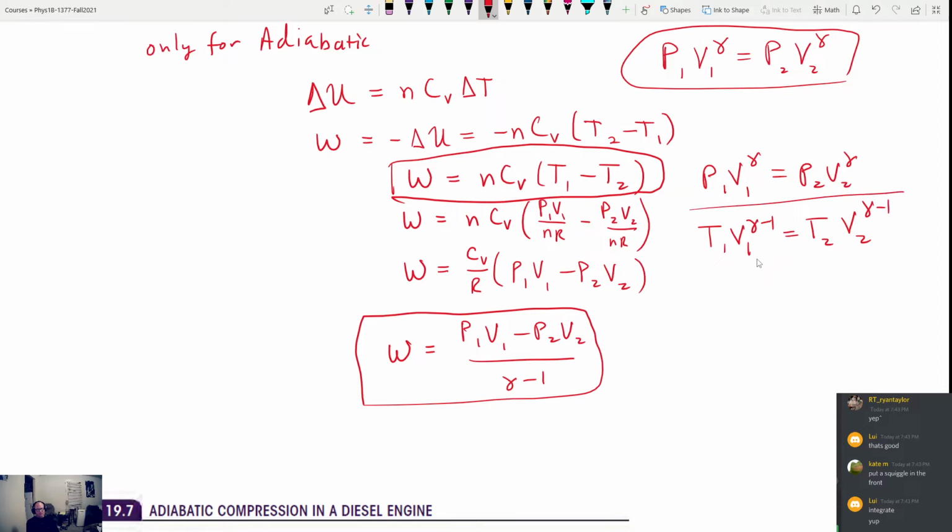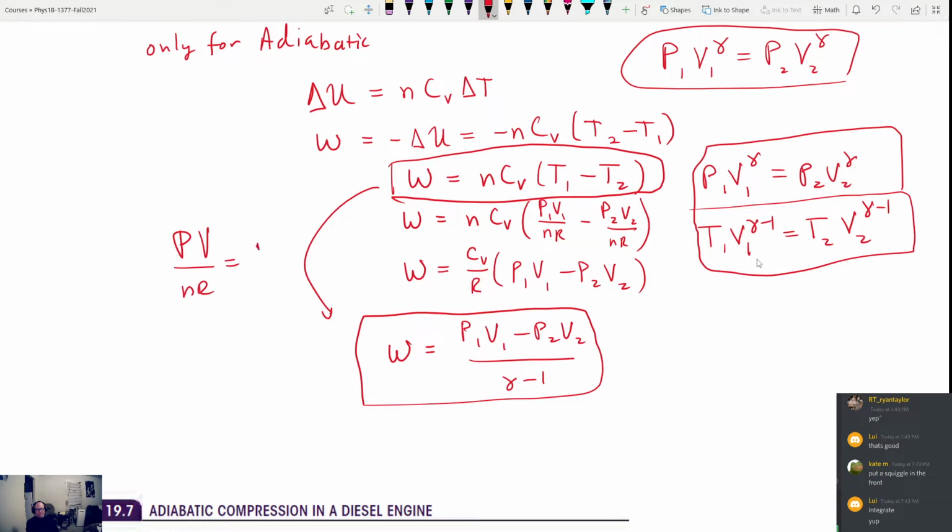So these are all of our equations. They're all kind of related to each other. I mean, the way you go from this equation to this equation is you use the ideal gas law. That's all we did, right? And the way you go from this equation to this equation is use the ideal gas law. So there's really just two equations here. One for work and then one that relates to pressures and volumes and things like that. Again, all of these are only going to work for an adiabatic process. But we've got one that we can talk about here.